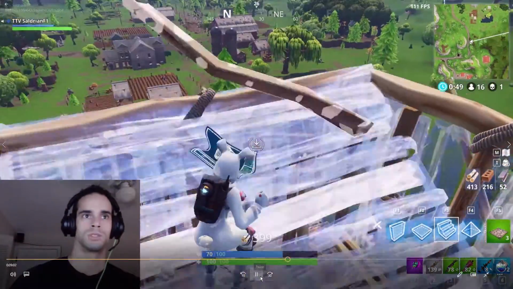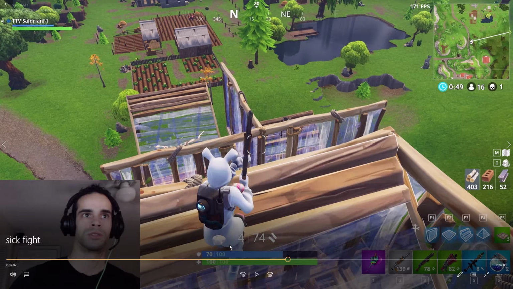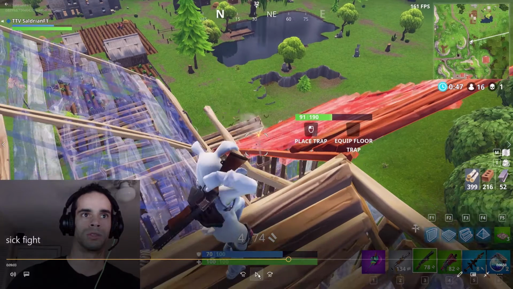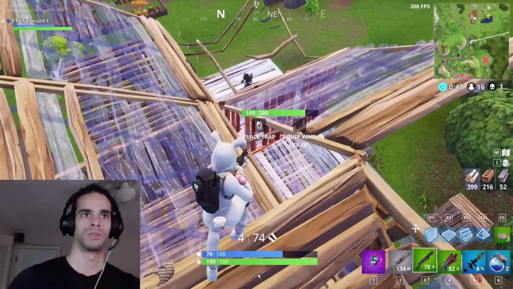There's a couple things I could have done. I could have sat right on top of him, tried to stay above him, edit, and go down. But I decided just to secure it, get a good position, and then peek and see what he's doing. Right here, I'm like, oh, it's go time. He's trying to run up the ramp.